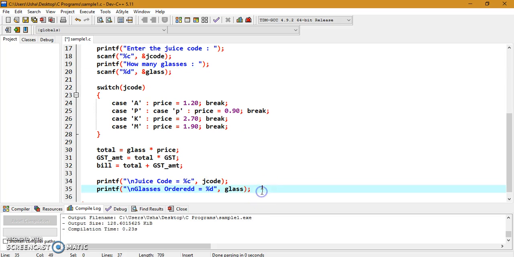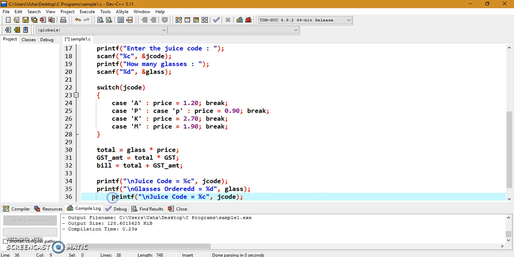Alright, and what else do I want to display? I'll display the GST amount. This one will be float because it is money, right? So float, but I want to make it nicer, so I put 0.2, and this will be for the GST amount.